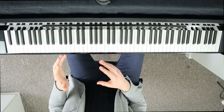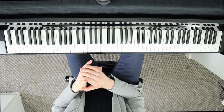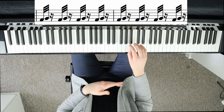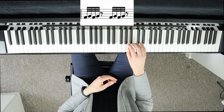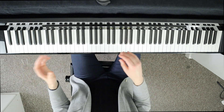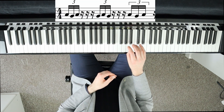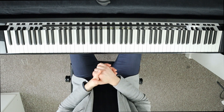Once you know the amount of notes in your trill, organize them in groups and try to practice one group at a time, step by step making them into larger groups. So if the trill has 12 notes in it, start practicing in groups of two at first, then groups of four, then groups of six, and then groups of twelve. You can also divide it into groups of three, then groups of six, and then play it as twelve.